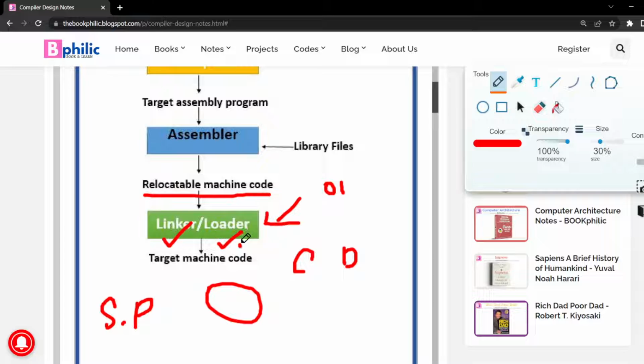So the loader will load that executable file into the address of memory. Now the target machine code is taken as an output from the linker or loader.